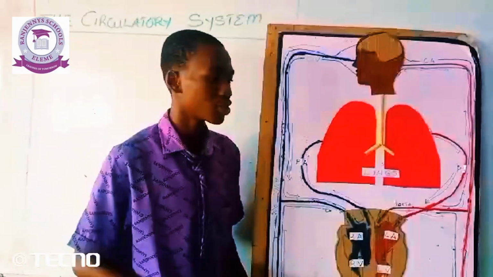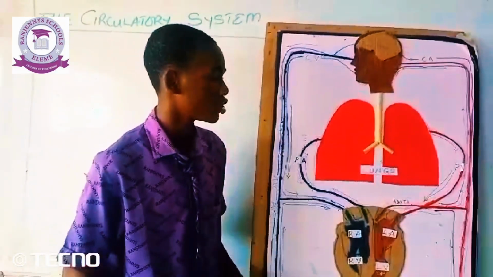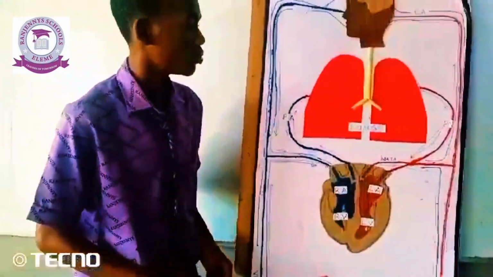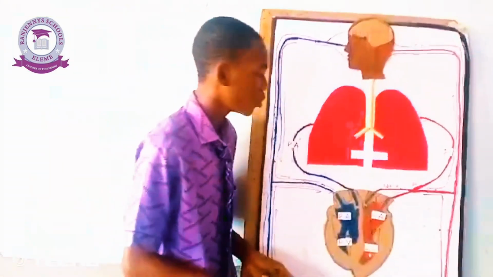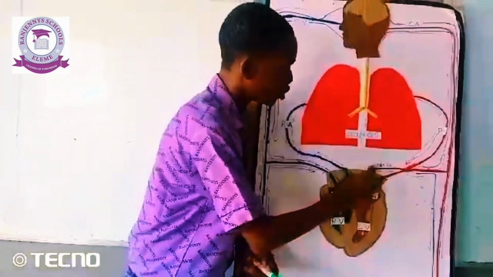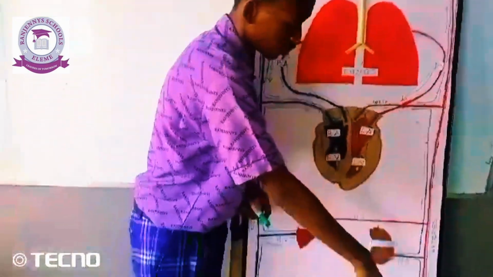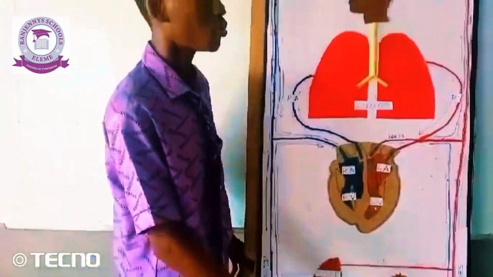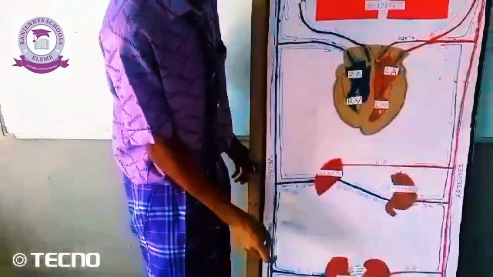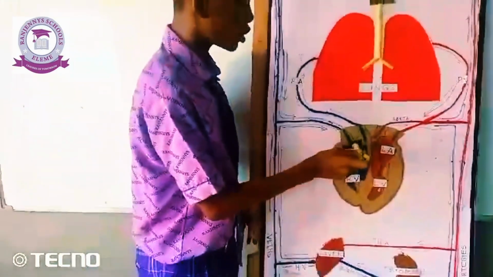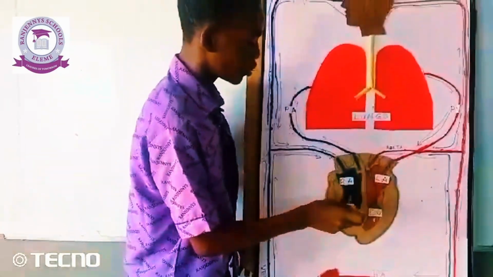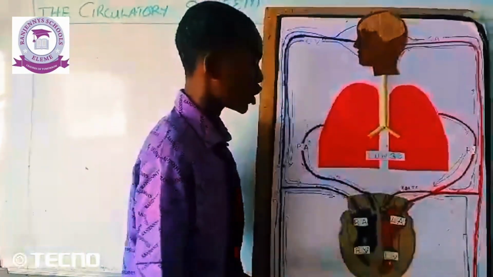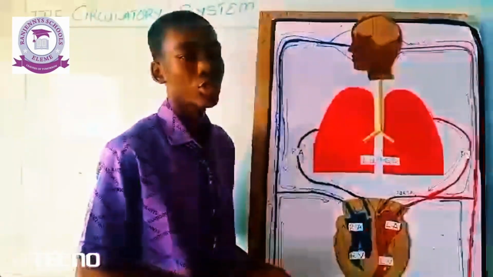Firstly, what is systemic circulation? Systemic circulation is the circulation of blood between the heart and other parts of the body beside the lungs. Oxygenated blood from the heart moves through the aorta to other parts of the body, and deoxygenated blood from body cells is brought back through the veins to the right auricle and then to the left ventricle. This process in one circulation is done twice, and it is known as the double circulation in man.